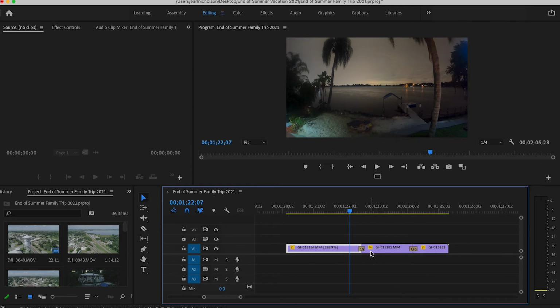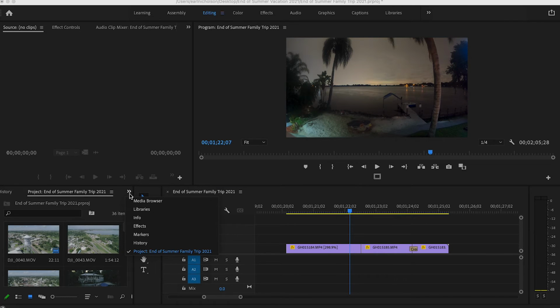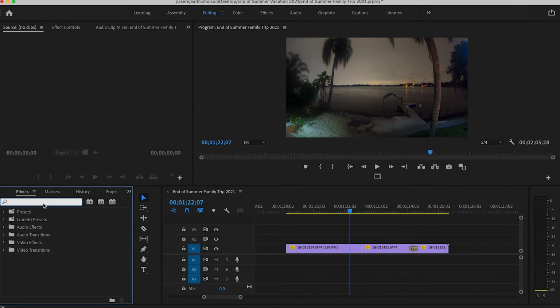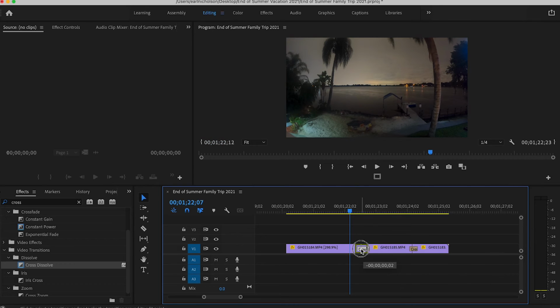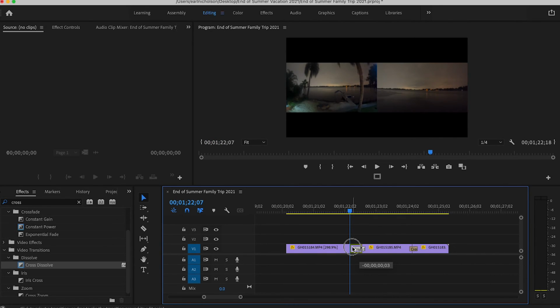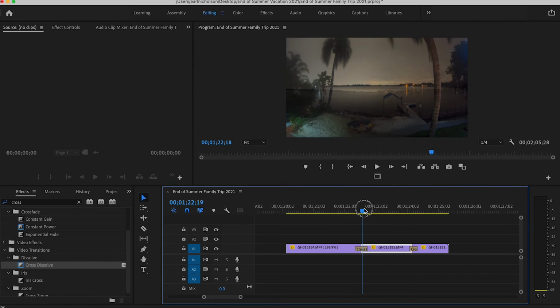And say for some reason your default transition is set to something different, what you can do is just drop this down here and then go to effects and type in cross dissolve, which will be right here, and you can just drag and drop it between the clips that you want to dissolve into, and then you see how it slides. This is going to be more of a cross dissolve on your second clip into your first clip, and then vice versa there. So I usually just match them right in the middle, but that's how I use cross dissolves pretty frequently within Adobe Premiere Pro 2021.